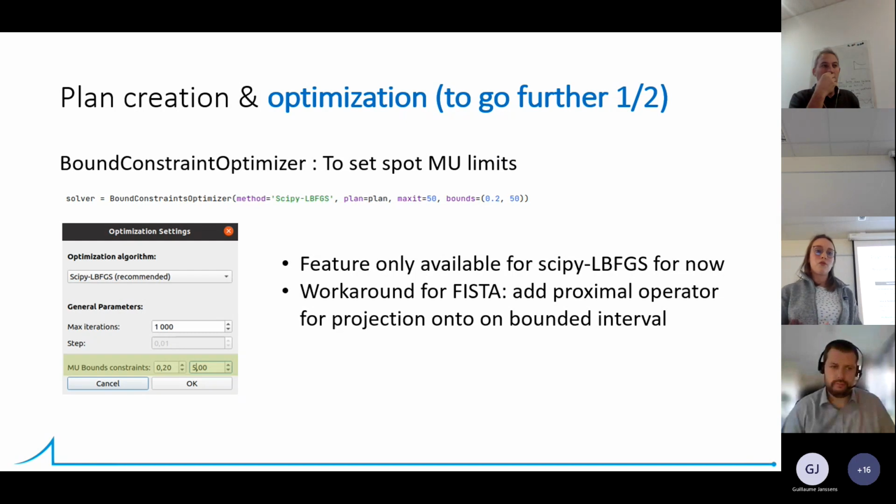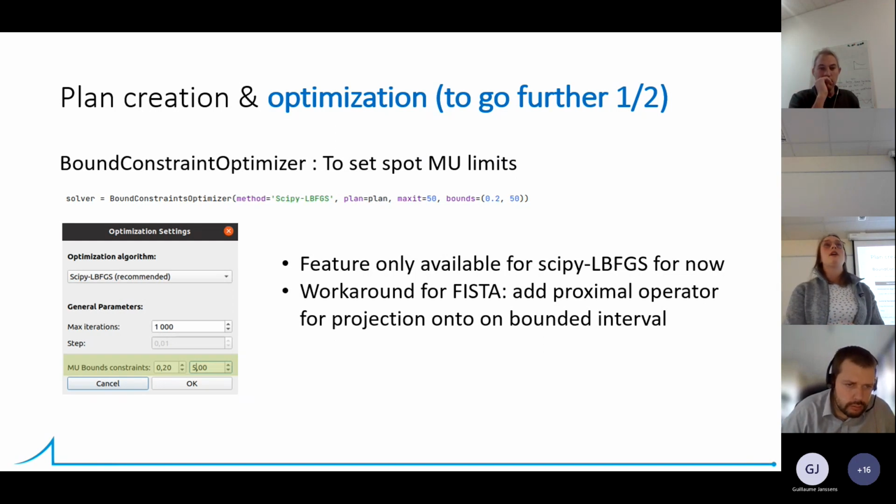So just a few words on the bounds. If you want to use bound constraints on your spot MU, in the GUI I showed you that there was a line you had to change. But actually, you have to use not the IMPT optimizer, but the bound constraint optimizer.